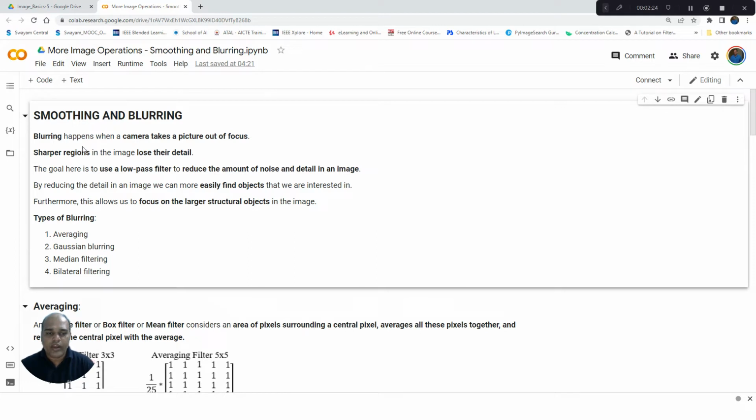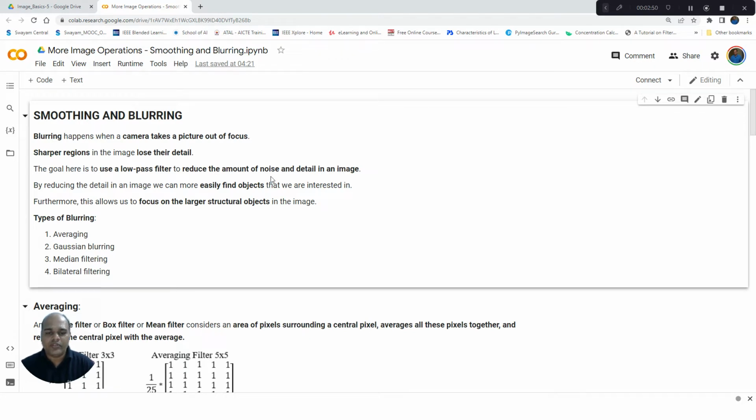This is typically reduced using a low pass filter. Usually the noise is a high frequency signal, so by using a low pass filter we get only the low frequency information. All the high frequency information, like fine details and noise, can be removed.